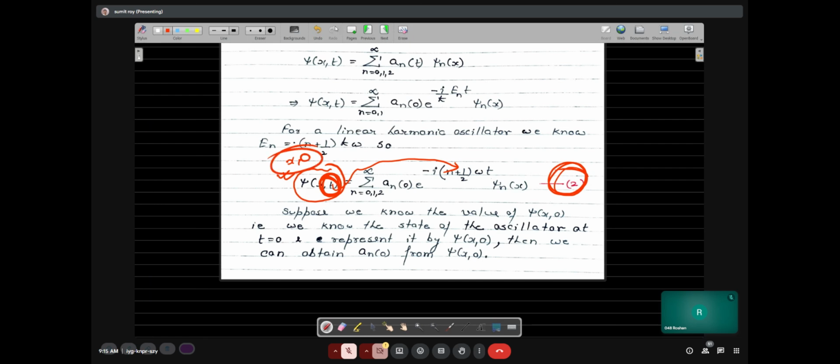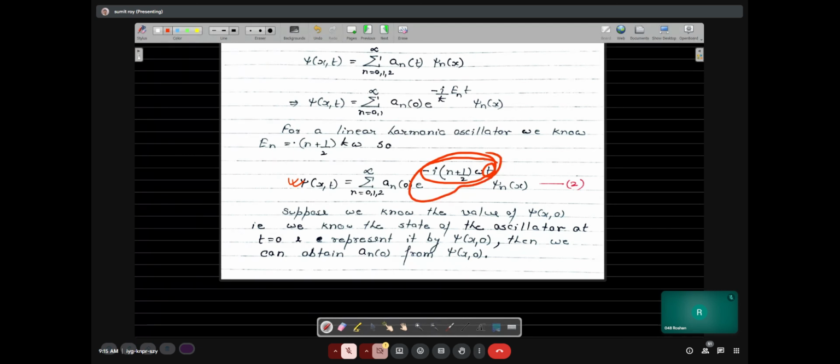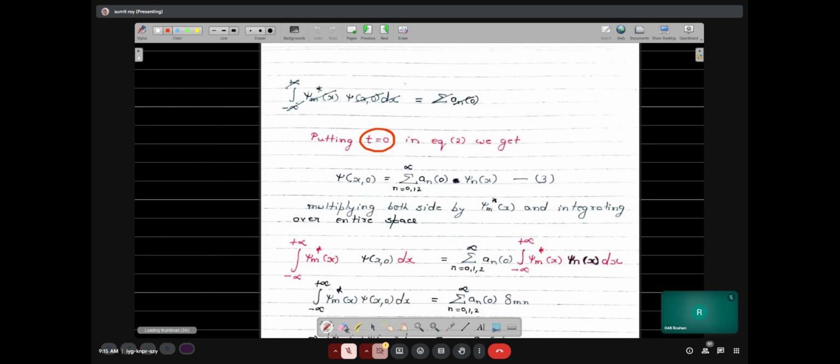That means the wave function at time t equals to 0. So if you put t equals to 0, this entire term becomes 0. So this entire term becomes 1. And thus, you must be left with something like summation, then you have this an term and then this basis get. I hope it should be like this only. So this is the wave function at t equals to 0. This is the coefficient an, and then you have psi n. Keep in mind that we are trying to calculate an0.